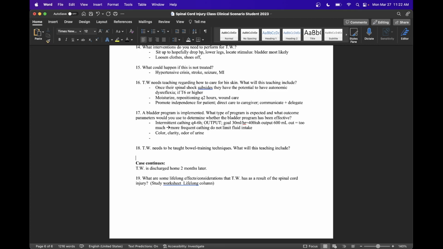It's like a neurological event, a neuro problem. Spinal cord injury is primarily what you're seeing. When I think autonomic dysreflexia, I think spinal cord injury. When I think spinal cord injury, I immediately think autonomic dysreflexia. You must know, when you leave here today, spinal cord injury, oh, autonomic dysreflexia. Once that spinal shock subsides, and that can subside pretty quickly, it could be days, that person has it potentially from during their acute care stay, lifelong. So no matter where you are working, if you have a patient who has a spinal cord injury, this could be something that they have.